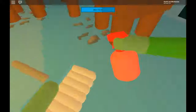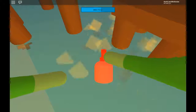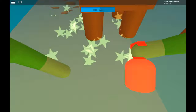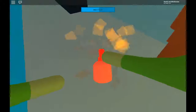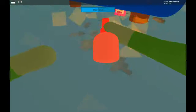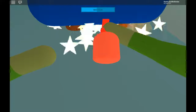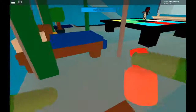I don't know why my character left my mop up there, but... I don't know why you left your blue mop here. I don't want that blue mop. I want yellow. Well, I want red. Did you know there's a purple mop? Okay. I want my yellow mop, though. What if I don't want purple? What if I want my yellow? You like purple, though. And? I want my yellow mop.